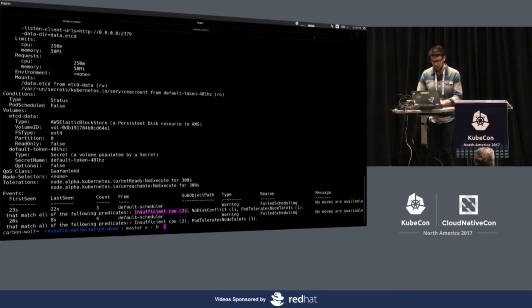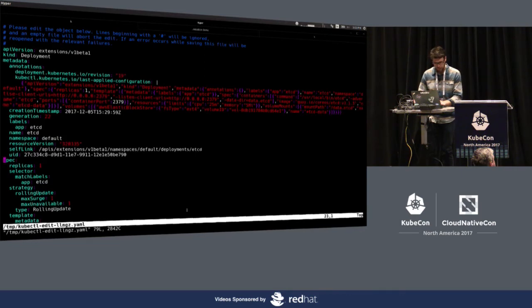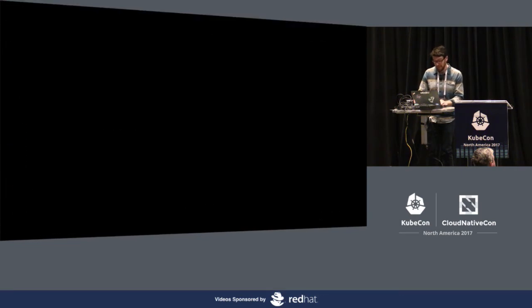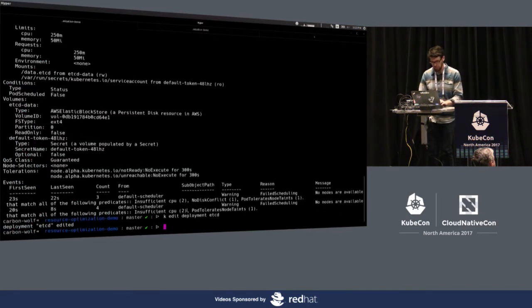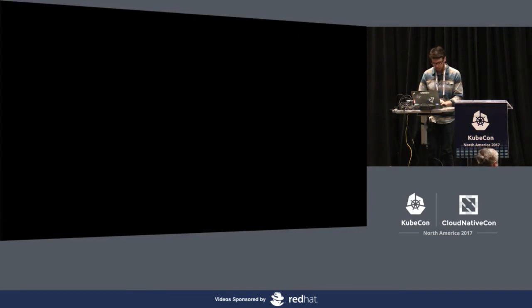But I'd probably go back a little bit and edit the deployment again to something more reasonable for this system. So I was at 25, let's do 50. Okay, that's terminating. And while that's starting up, let's just take a look at the response time here. So we're looking at something like 1 second response times. Well, that's not great, but we should expect that if we actually are fixing our bottleneck, the response times are going to go down. And since we gave roughly twice the resources for CPU, and if that's actually the bottleneck, we'd expect that to increase somewhat linearly. It's not going to be perfect, and it really depends on the system.